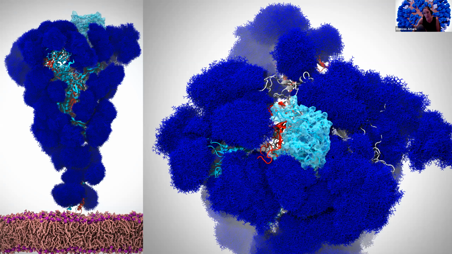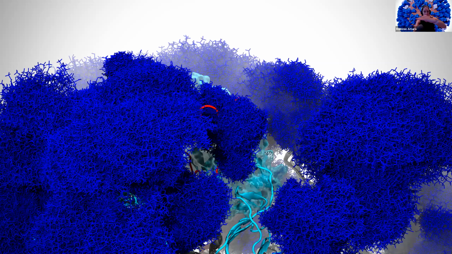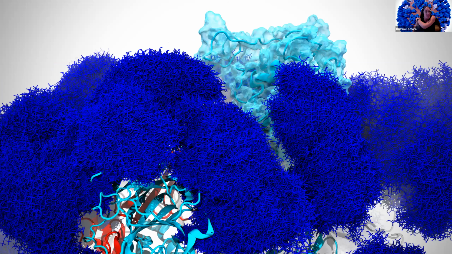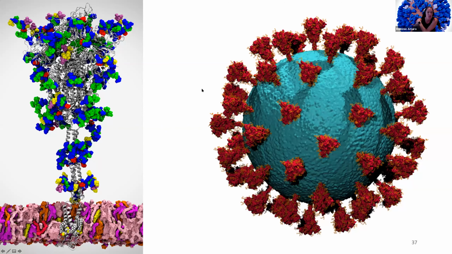And this is looking, again, top down. You can see that in the open conformation, this is a much different picture that the host cell sees. And this is again just from the side. This is the down conformation. You can see that everything's hidden from the host cell. And in the open conformation, that infection tip is out, revealed, and ready to do its business, so to speak. So that's where we are.